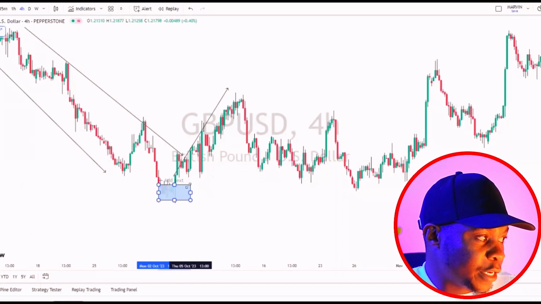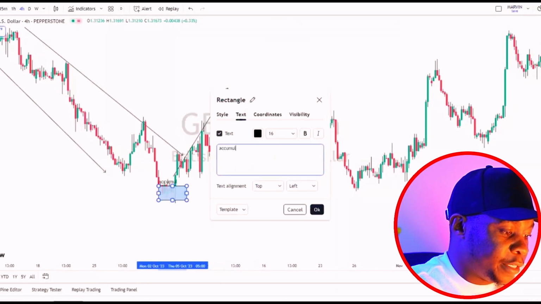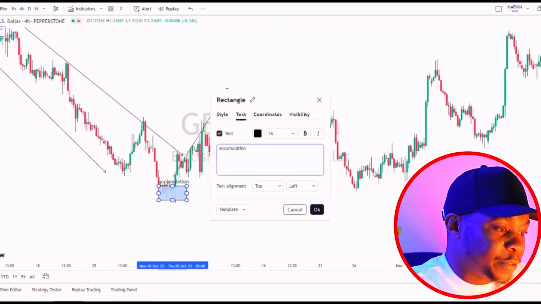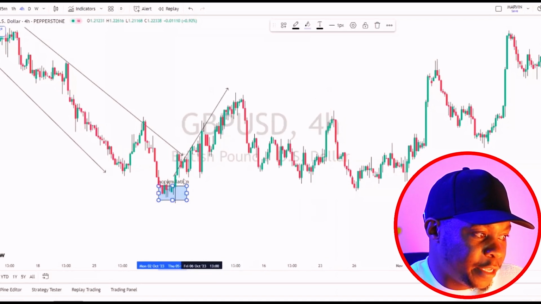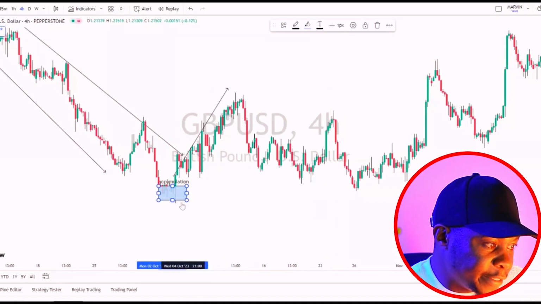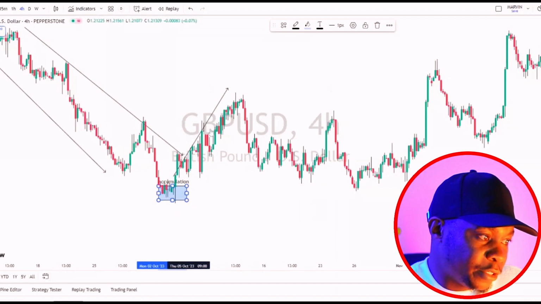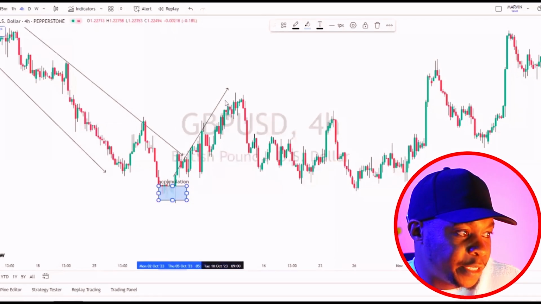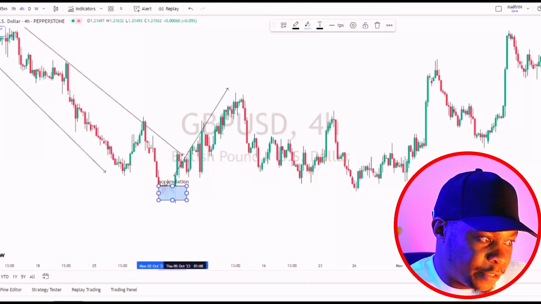Let me mark it: so these are accumulation. This character that was formed at this particular point is accumulation. And remember, key point, it will be accumulation only if there's a buy. The market could have done this and then sold. If it creates something like this and sells, then there will be no accumulation. So this buy purposely means there's an accumulation at that particular point.